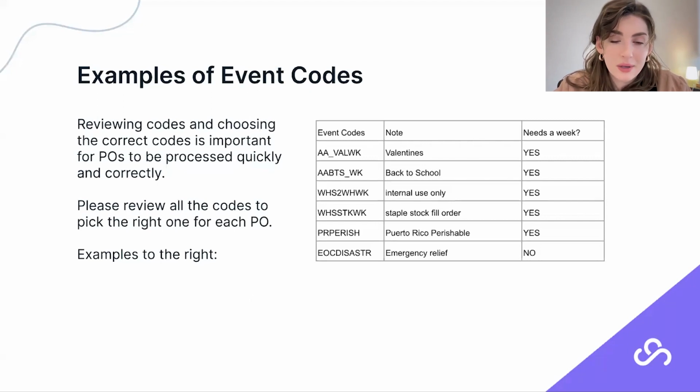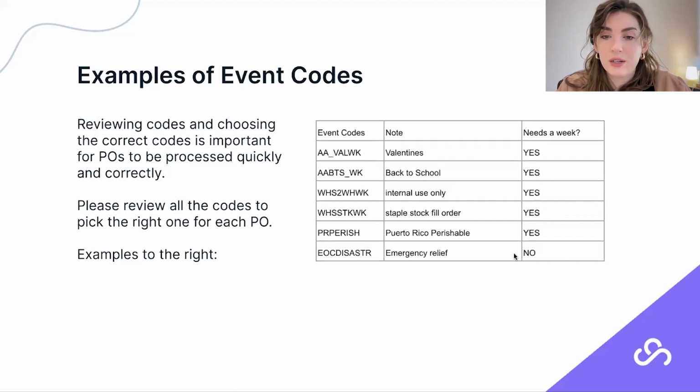Here's kind of a list of what we have pulled in the past. You can see, here's a Valentine's one, and it does call out if it needs a week. That's important to have a conversation with your replenishment team about, but also to know that for everything to go smoothly, these particular event codes need either a week's time or do not.